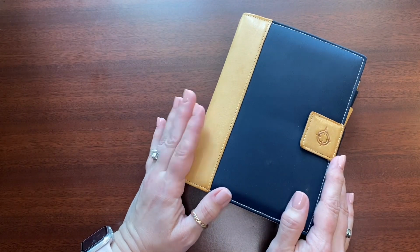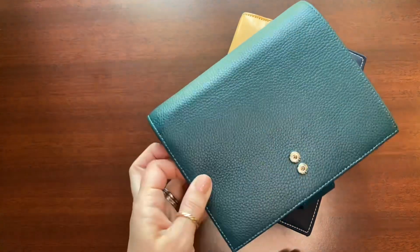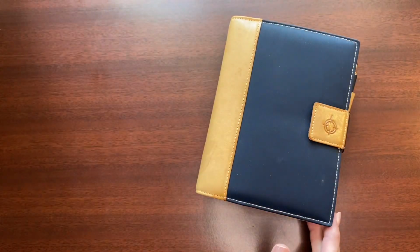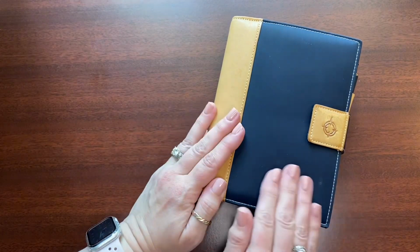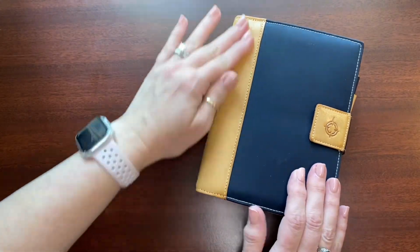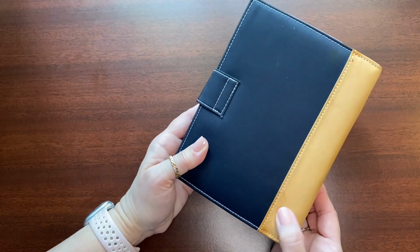So I started looking and digging around in my stash to see what other planners I had that had 30 millimeter rings. Now, I have a Leuchtturm that's 30 millimeter rings. It's in the dark teal, and I was using this for a few days, but I don't know what possessed me this weekend, but I decided that I wanted to pull this out and use it. I think it's a really nice cover for summertime. This is kind of that nylon, and then this is undyed leather, which is just absolutely beautiful. The back is the same.